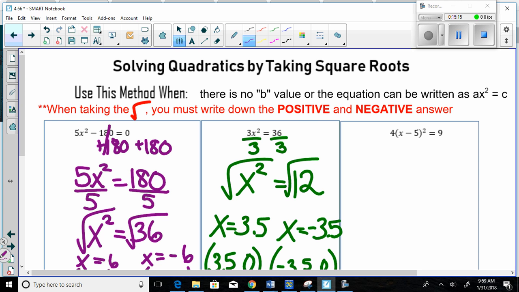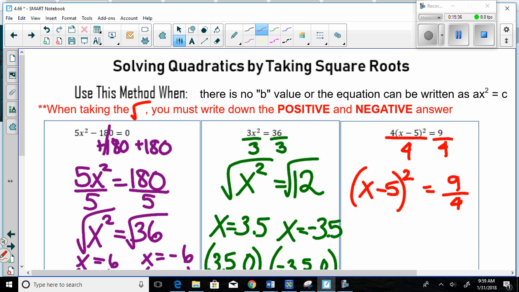And so the first part's the same. You can raise your hand and tell me, what do I do for this first part? Zaria. Divide by 4. And so if you have that calculator, I could just do 9 divided by 4 in my calculator and get a decimal, right? But this is how they may want you to do it in case you don't have a calculator. Do you see how these both are perfect squares? Like, what's the square root of 9? What's the square root of 4? They may want you to keep it as a fraction like that.